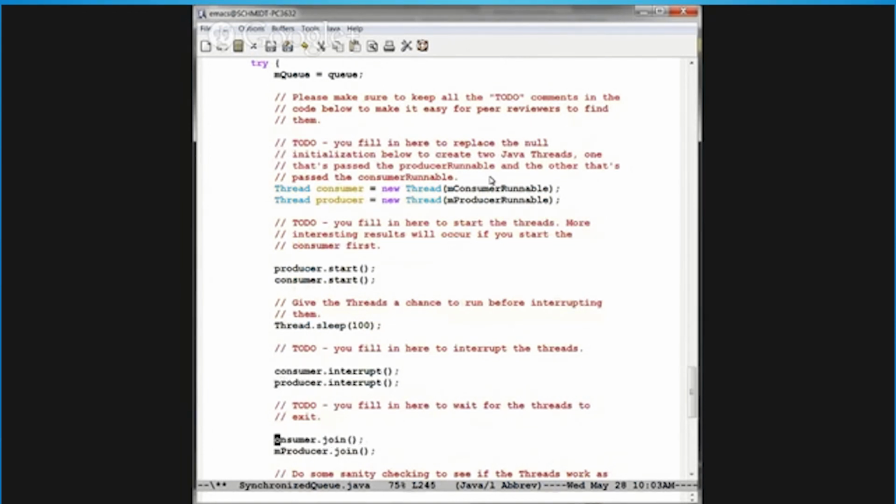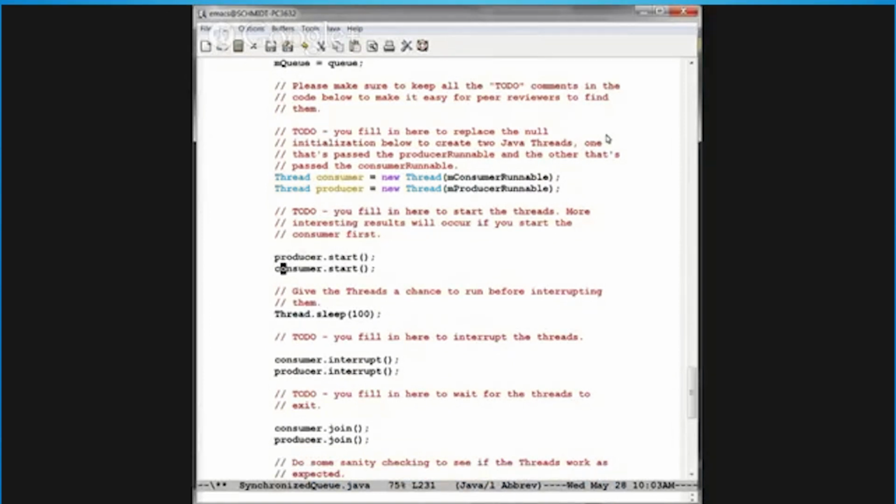So this should be the right one for the original assignment. You create a new thread, passing in the consumer runnable, and then you create another thread, passing in the producer runnable. Those things, of course, are defined earlier as runnables. That just creates the threads, and then the next thing you do is start the threads.